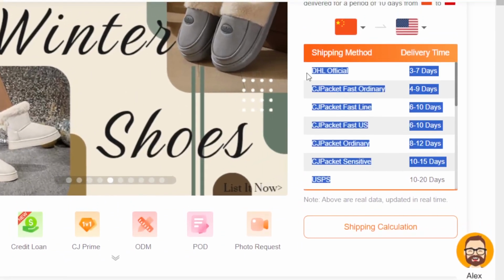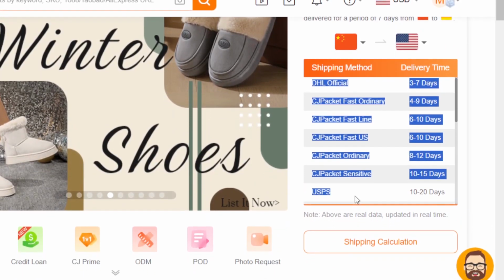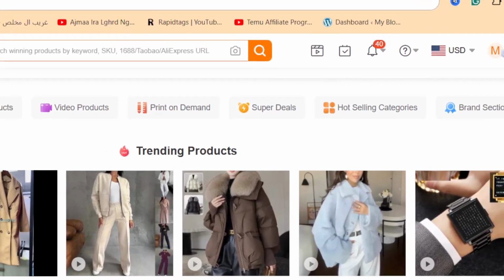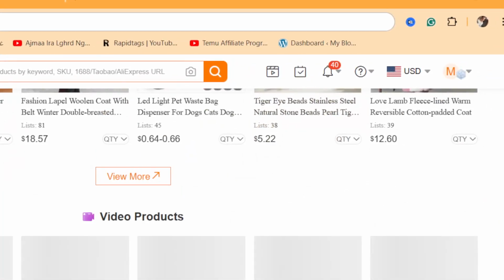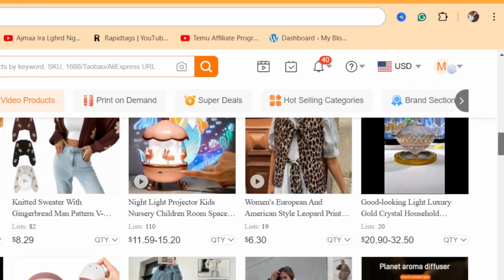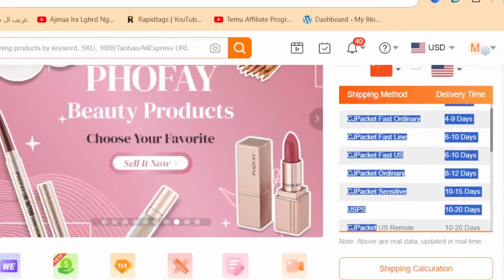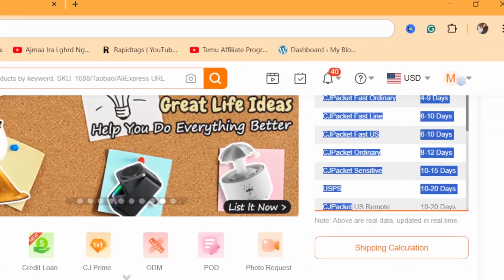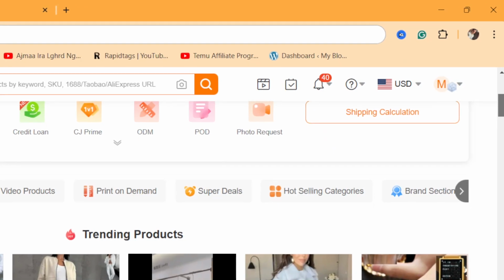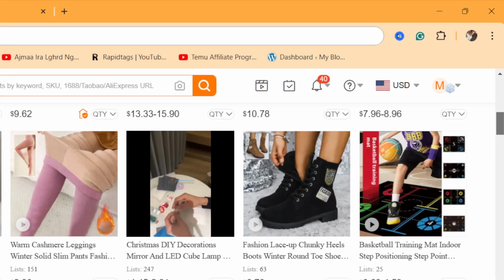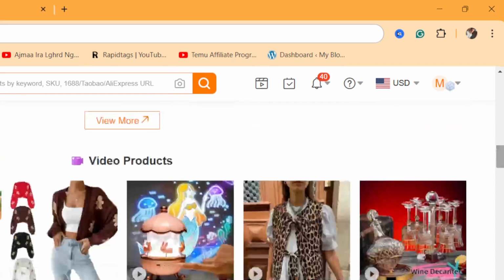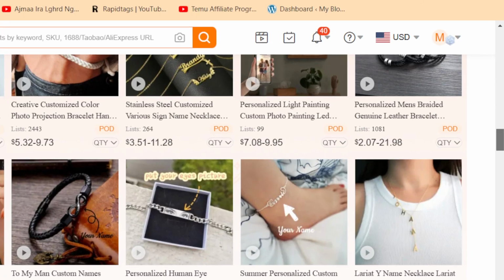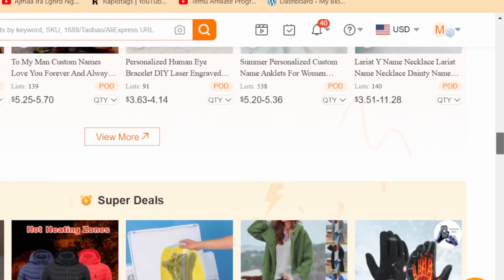There are some suppliers you really have to contact every time you place an order on their store. You have to tell them, hi, please ship the product as soon as possible. If you don't do that, most of the time they are not even going to care. I don't know why, but some sellers are just like that. You can't really control that, so you will have to contact them, especially if the product is not very popular, like only a few suppliers on AliExpress have that product. You will have to explain to them that you want the item as soon as possible so that you can ship the item.